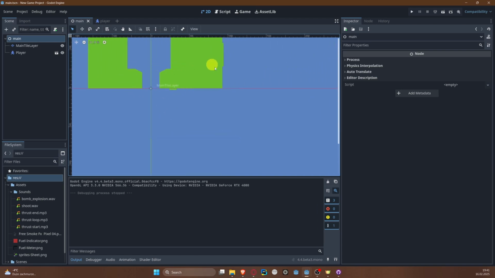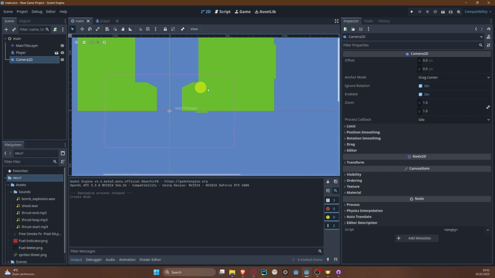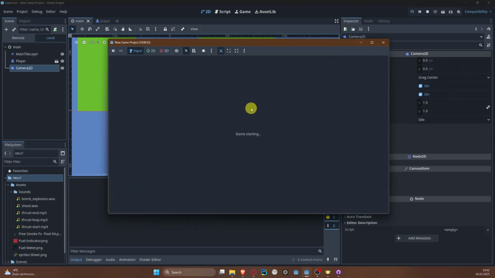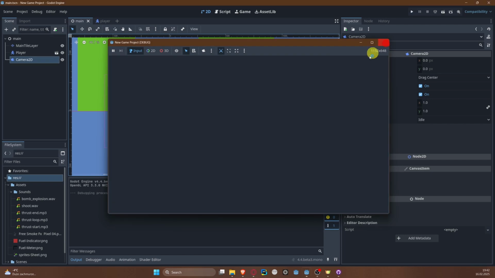What I could do is move everything to match the default viewport, but I would rather set the camera because we'll need it anyways. And since the camera is set in 0, now running it, you can see that this is aligned in the middle. Of course, it doesn't do anything yet.